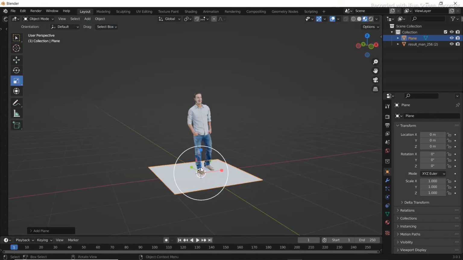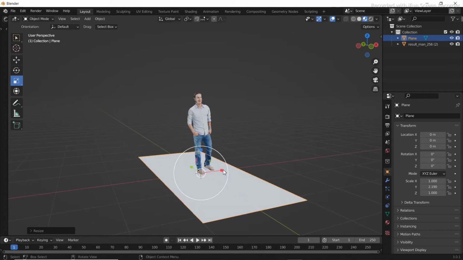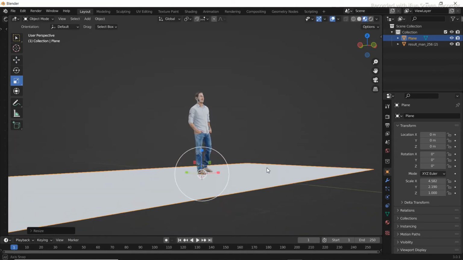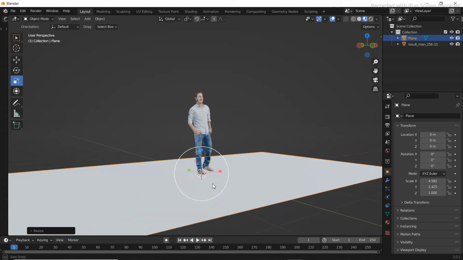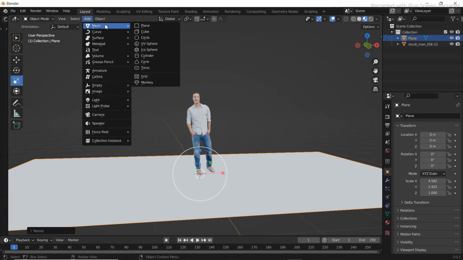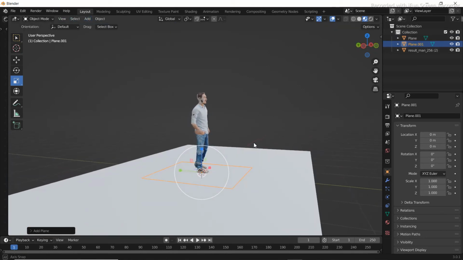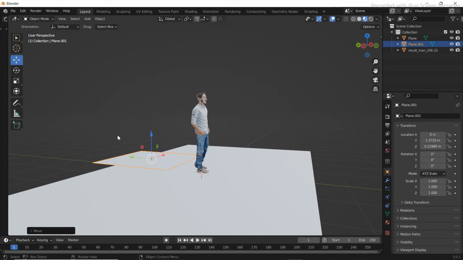This is our floor. And then add a background. Rotate it.